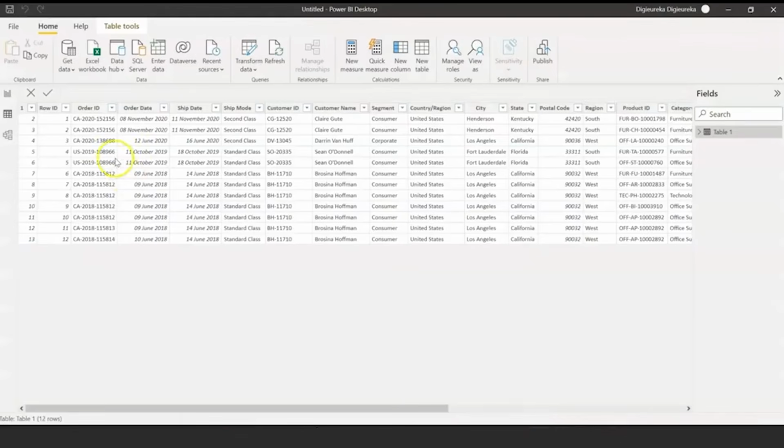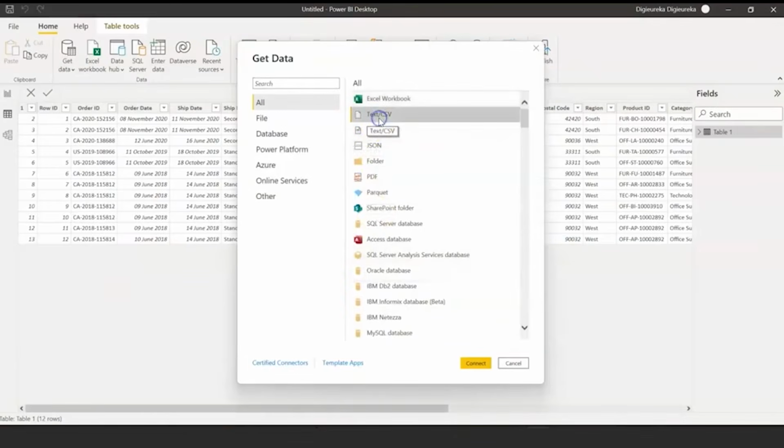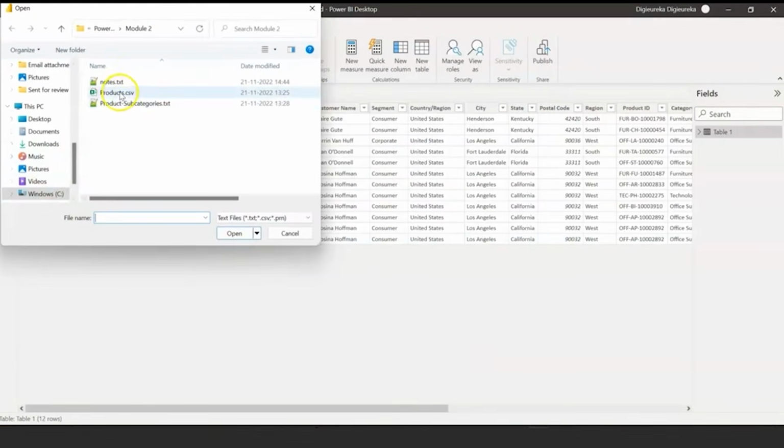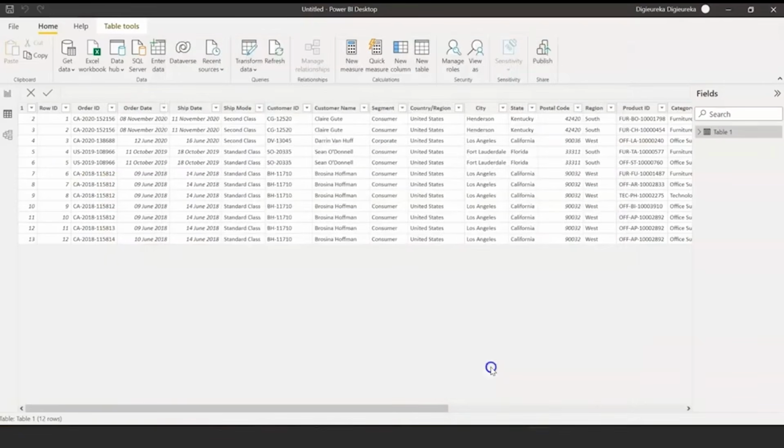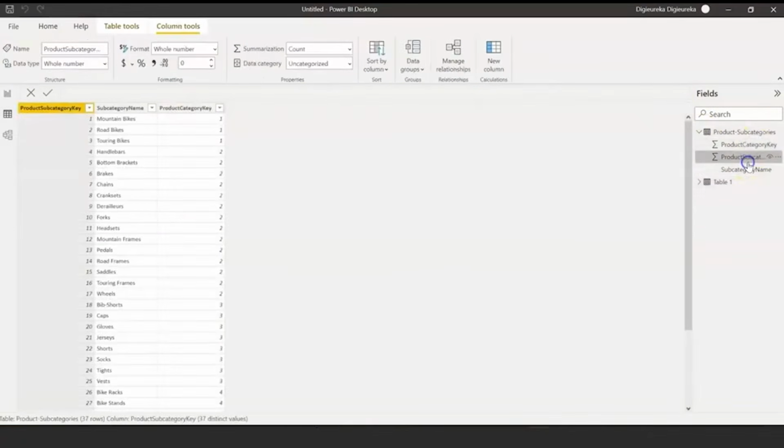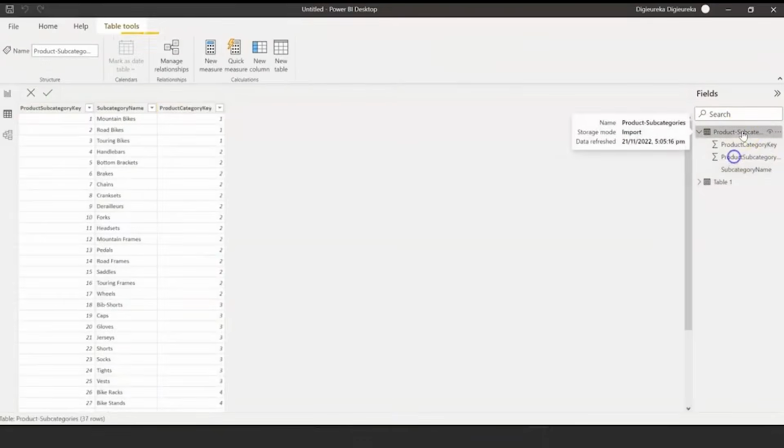So what I'm going to do is I'm going to go back to my get data option and I'm going to select text/CSV option and I'm going to select option product subcategories.txt. Okay, so now Power BI has identified that it's a tab delimited file, it has recognized the headers, etc. right, and I can now directly load this file. Okay, so now once the data is imported in Power BI, it is like irrelevant to me. It's a composite data import I am doing, right?